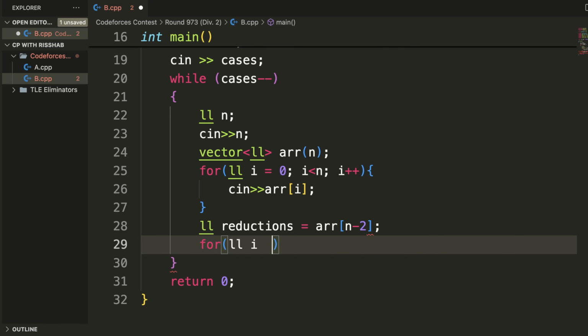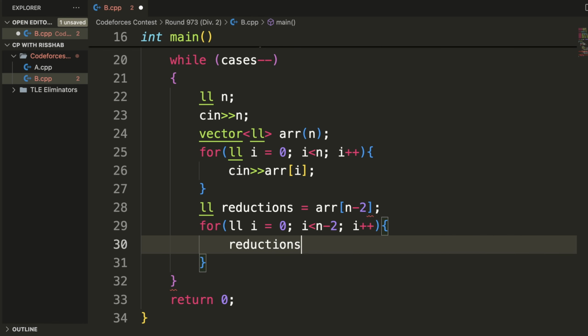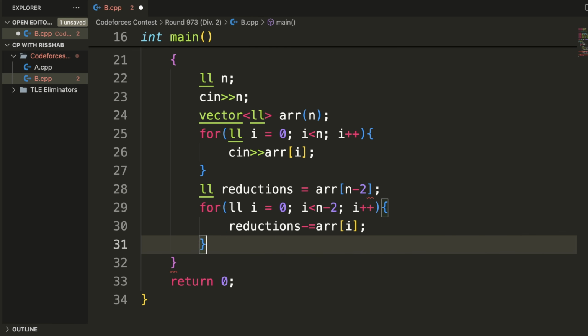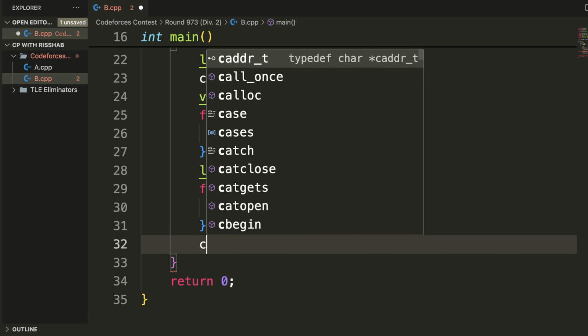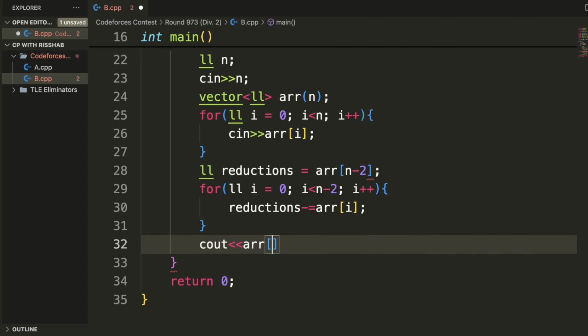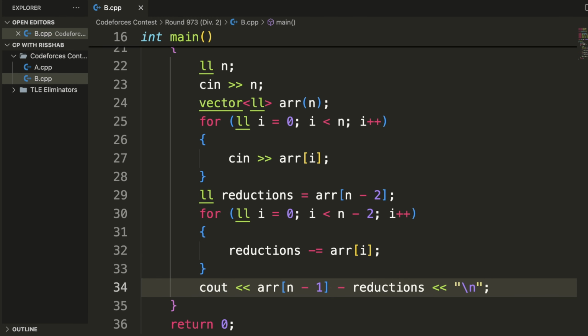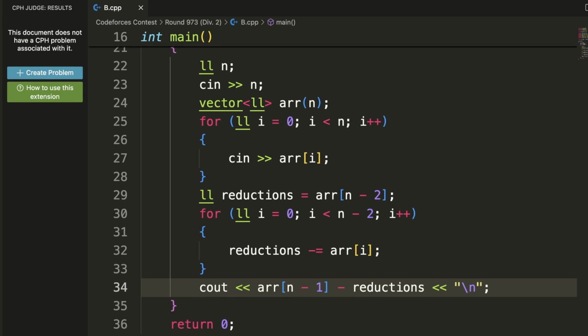Now we will run a loop from 0 till n minus 2. Now in the reduction we will reduce the element at that position and we would print out the final health minus the reductions and a new line. That is our code.